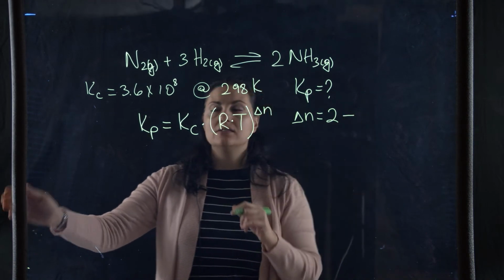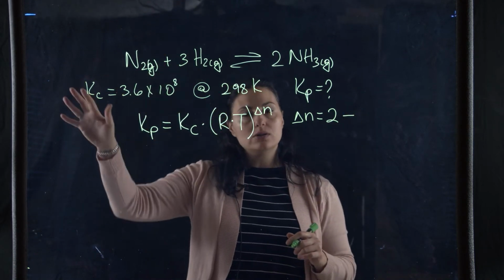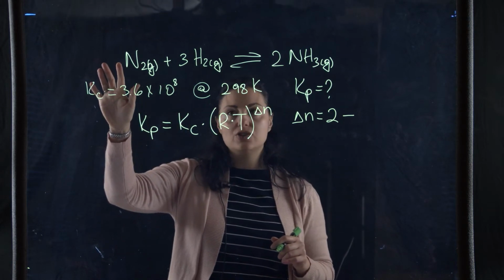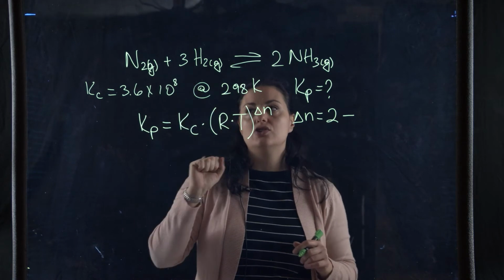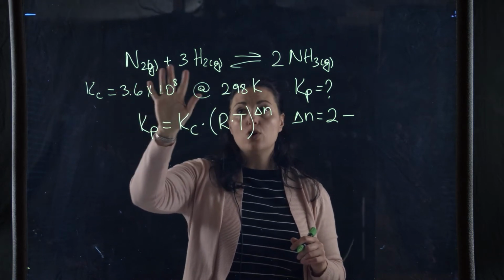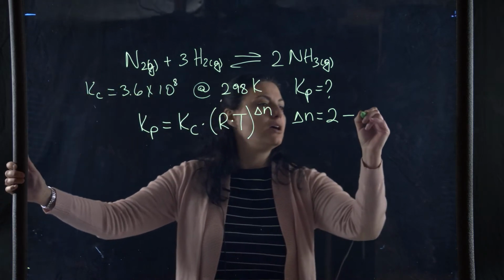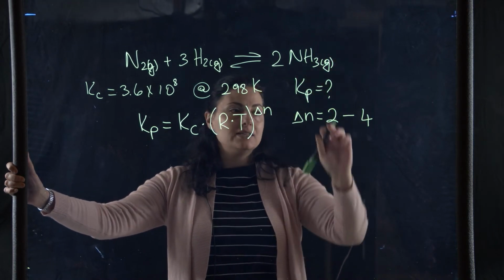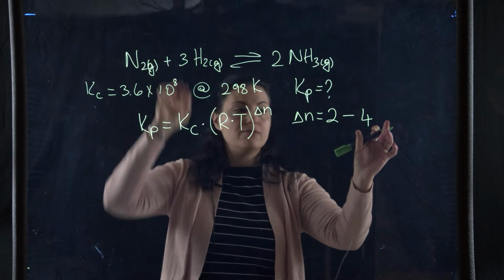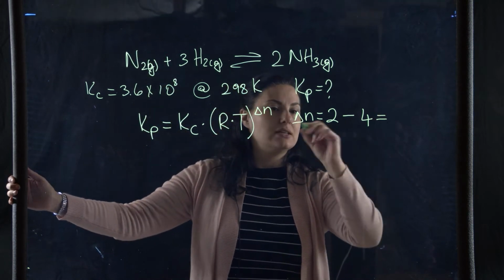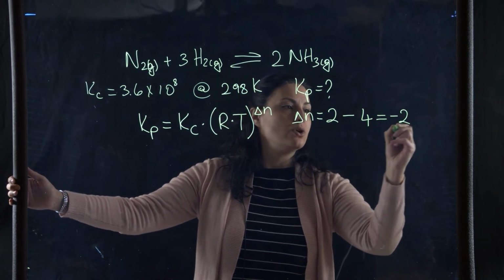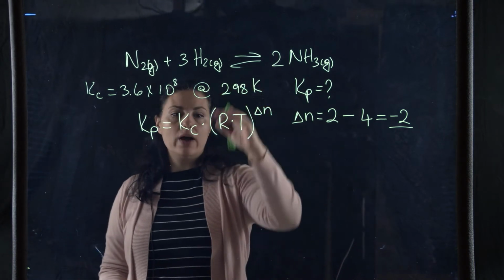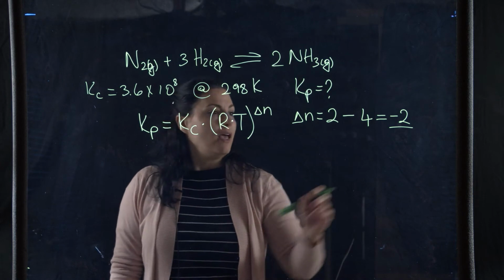Now I subtract the sum of all the moles on my reactant side. So I look over here, I have 1 mole for nitrogen and I have 3 moles of hydrogen, which make a total of 4 moles on my reactant side. So I put total of 4. My total product side is 2, my total reactant side is 4. Therefore, this delta N will be a -2. Do not be afraid of the negative, okay? That just means it's 1 over RT squared.